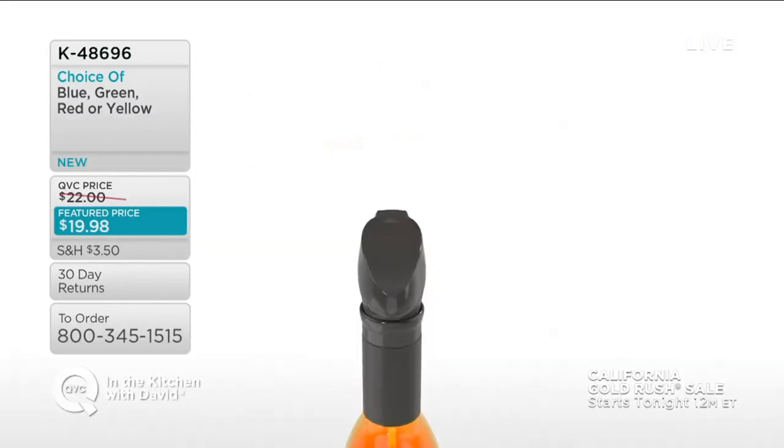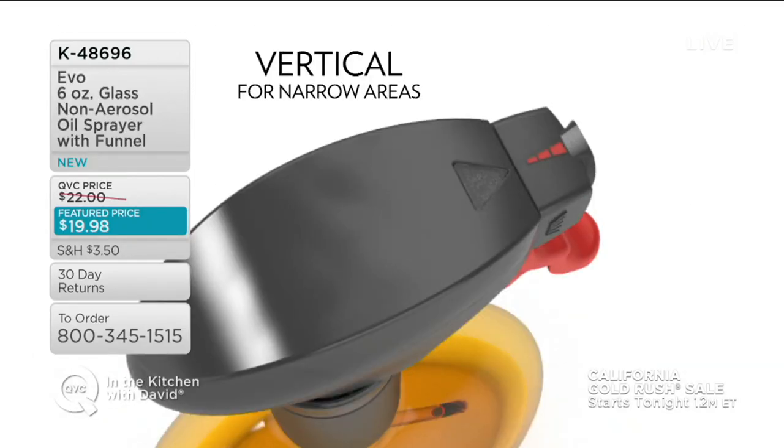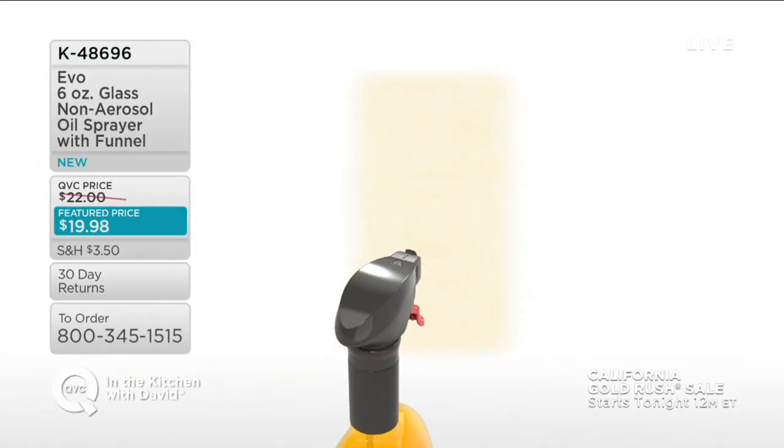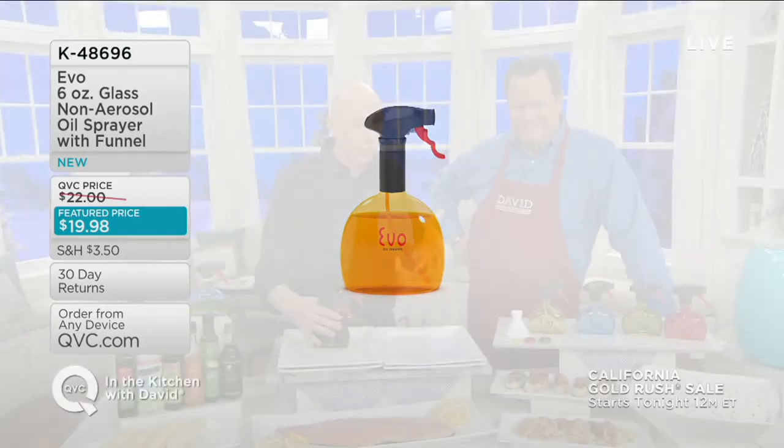And here's what I love. You can do that horizontal fan spray so you can get that nice wide pattern, or you can turn the nozzle to that vertical so you can be a little more precise. And that's what's great about it. You can control how you spray it. You can get nice and close on the plate.